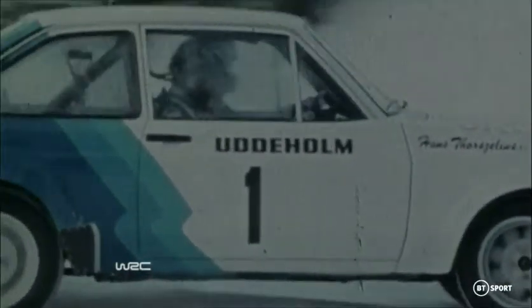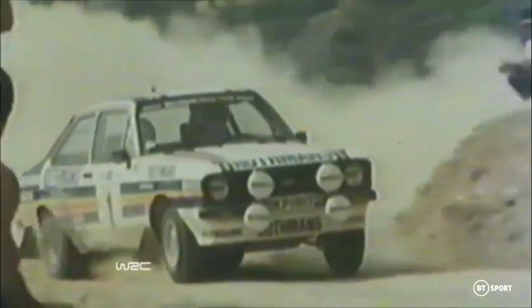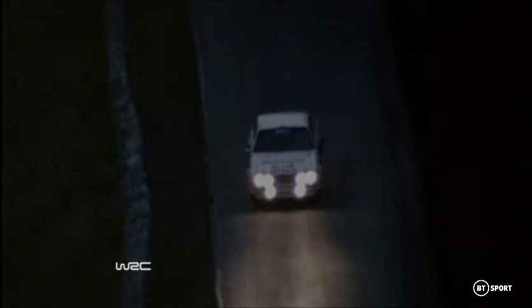It was a very good car and one of the classics, but for this type of ground, like in Sweden, or on all the gravel rallies, the best drivers on those surfaces were driving this car. Really, at this time, the Escort was one of the best cars. It was so controllable, it was easy to set up and run, the drivers could extract fantastic results and performances from them because of the nature of the car.